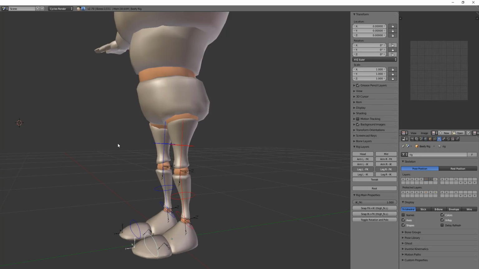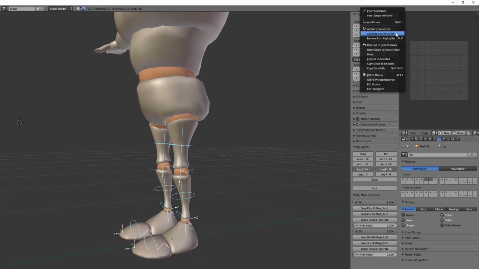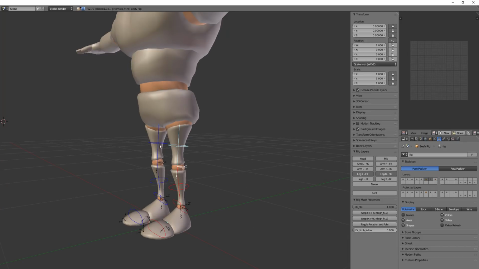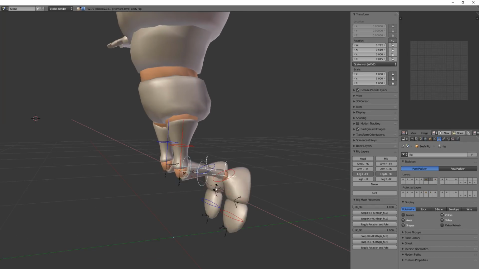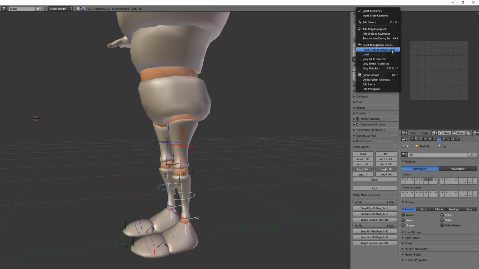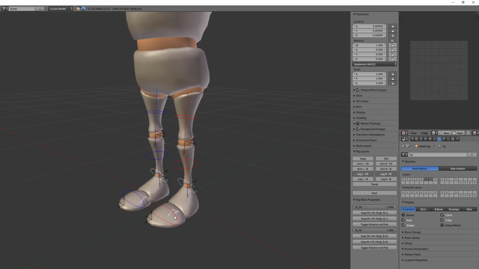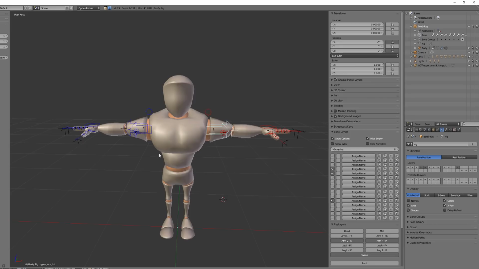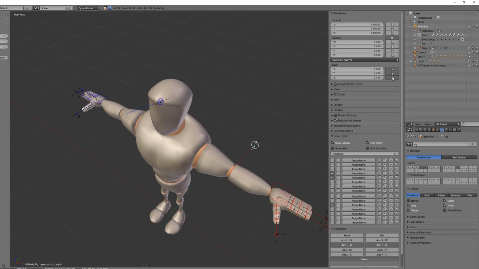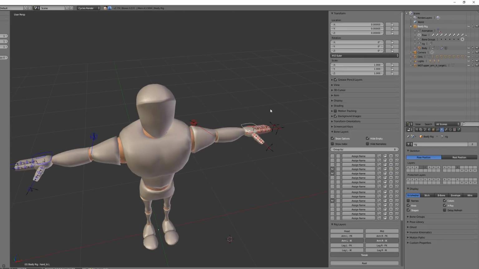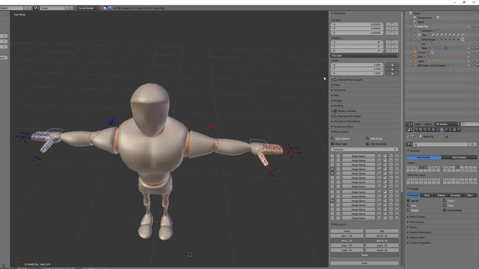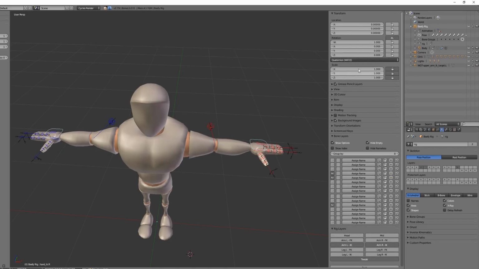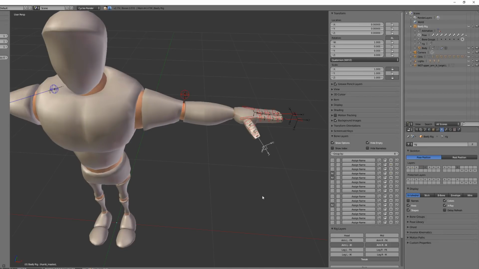A bit later on, you will see that I had some issue with the tweaker bones that I wasn't able to select. Currently we won't be using them, so that's not a big problem. So you can just keep this layer hidden and just forget about them. But if you were to use them, just check how they move and which channels would be useful for you and just lock the other ones.